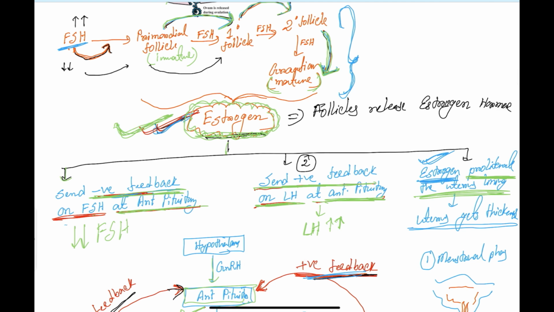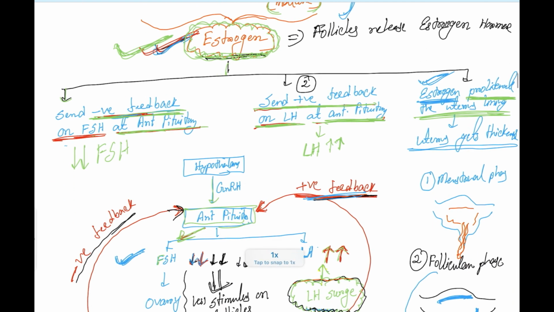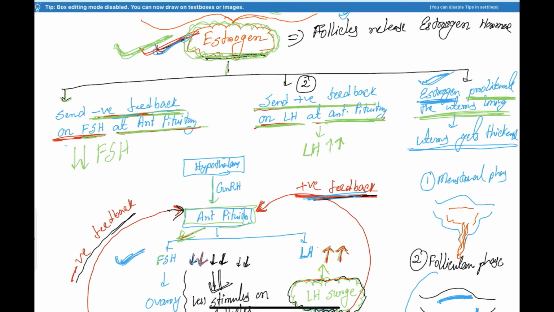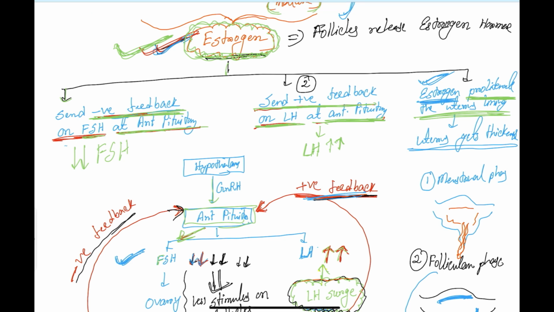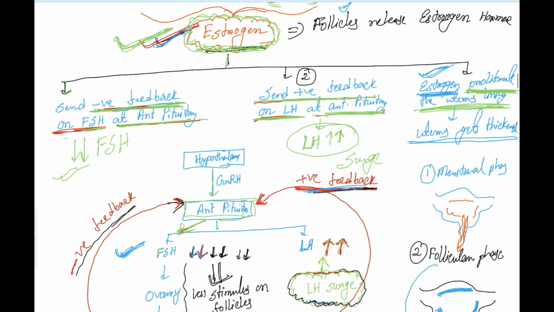This estrogen is the crucial hormone in your follicular phase. So what are those crucial functions? It acts on FSH by negative feedback mechanism. As a result, FSH decreases. It acts on LH by positive feedback mechanism. As a result, LH increases. So an LH surge will occur, and it will proliferate the shed uterus so that bleeding stops, and the uterus proliferates its layer and becomes thickened. Okay, so that's all about your follicular phase.